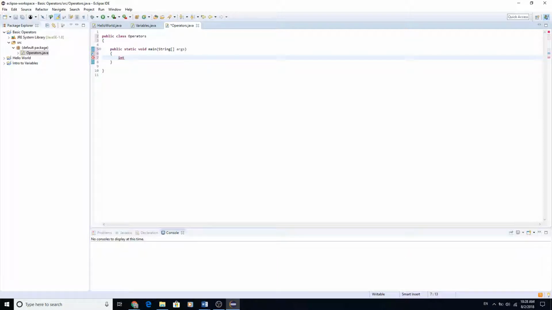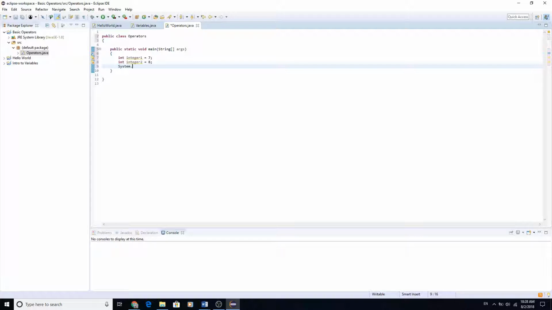Let's start with int. Let's call this one integer 1, and let's set that to 7. Always remember to have a semicolon at the end. Integer 2, let's put that equal to 8. And let's just print it.